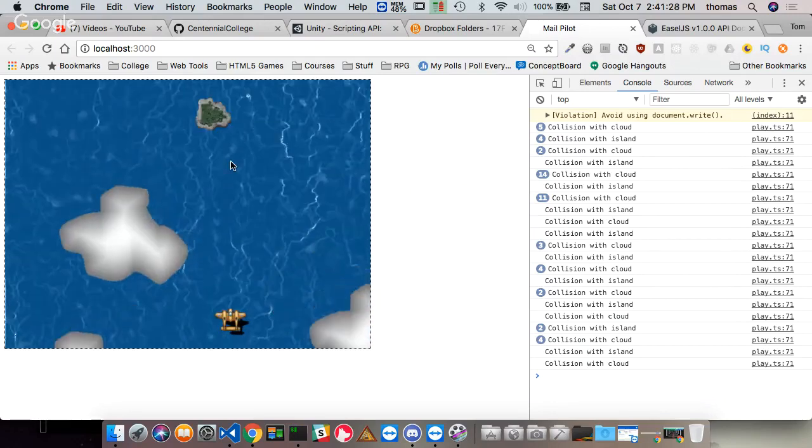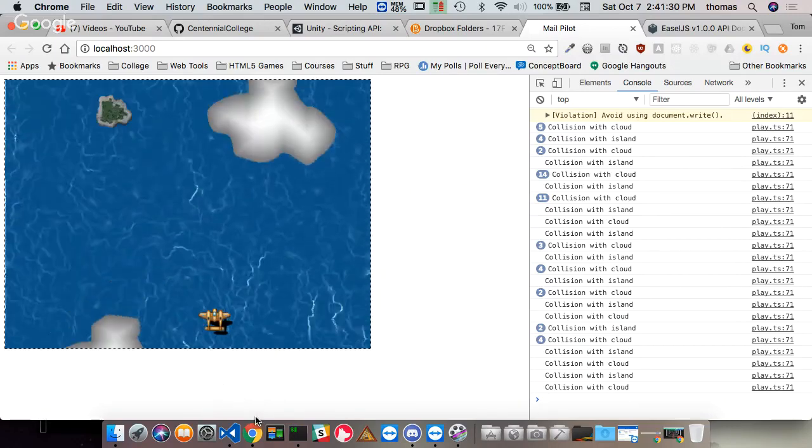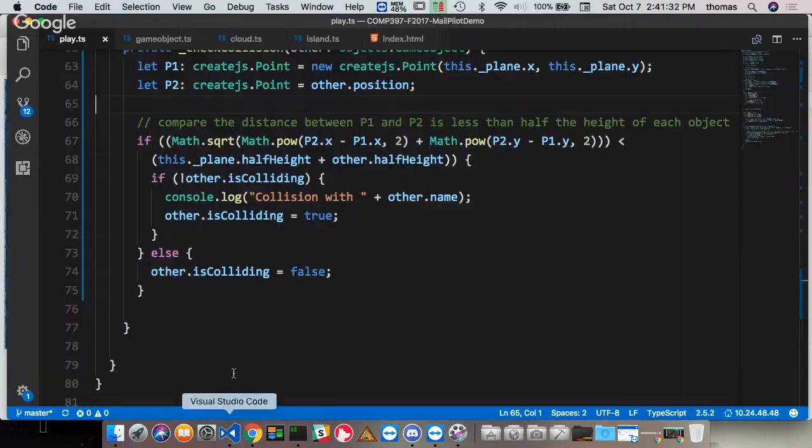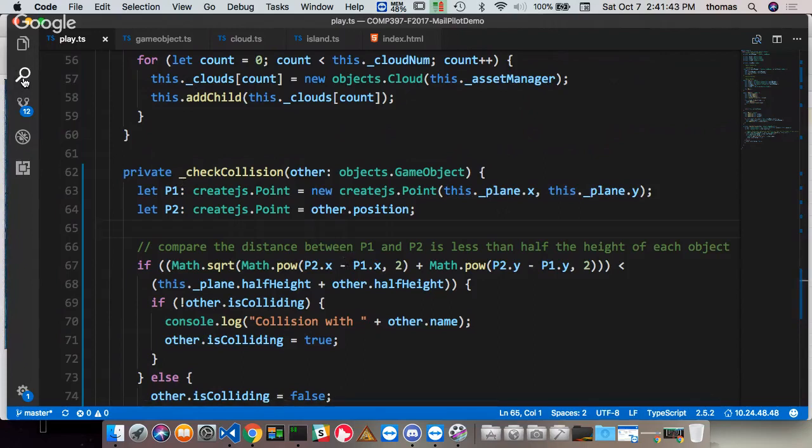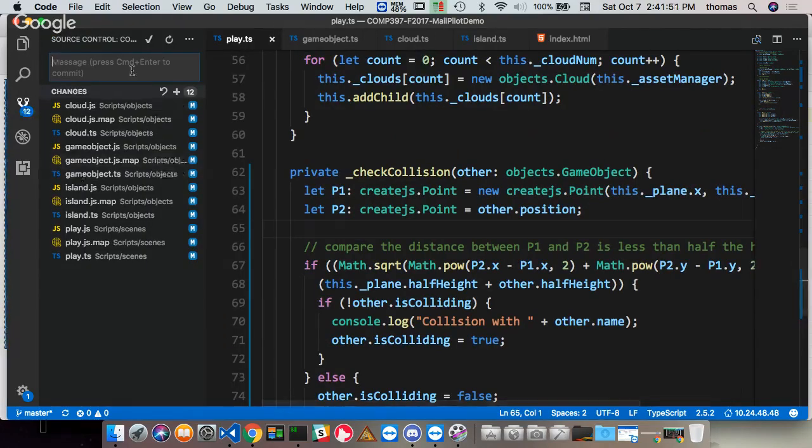And we know it works. So guess what we're going to do? We're going to update this, and we're going to take a short break. And when we come back, we're going to make the collision system work with the user interface. Remember, we're working towards our minimum viable product, our first playable today. I want to try and get that done for my mail pilot game, to show you how you would do it.